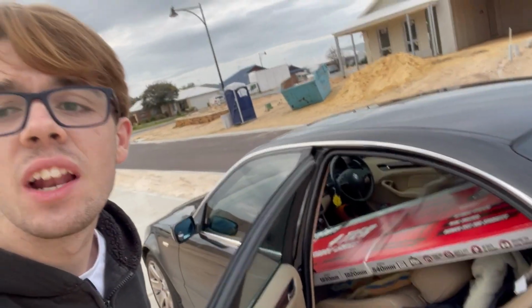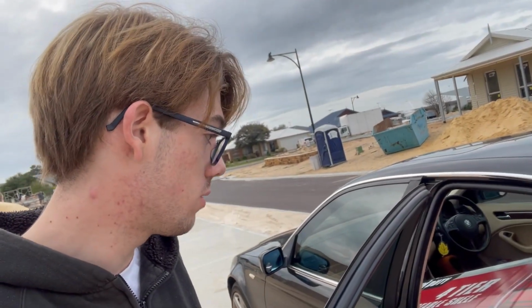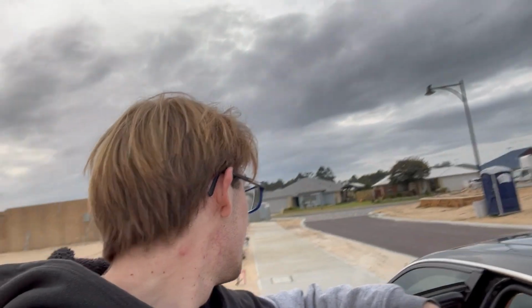Back at the new place now. There's the shed. We need to get this out of the car and it's really heavy. I struggled to get it in. It doesn't say on it how heavy it is, but I think it was between 40 and 60 kilograms. So what I think I'm actually going to do is open the box in the car and take the pieces out of the box and up to the shed one at a time or two at a time, however many I can carry. So that's what I'm going to do.